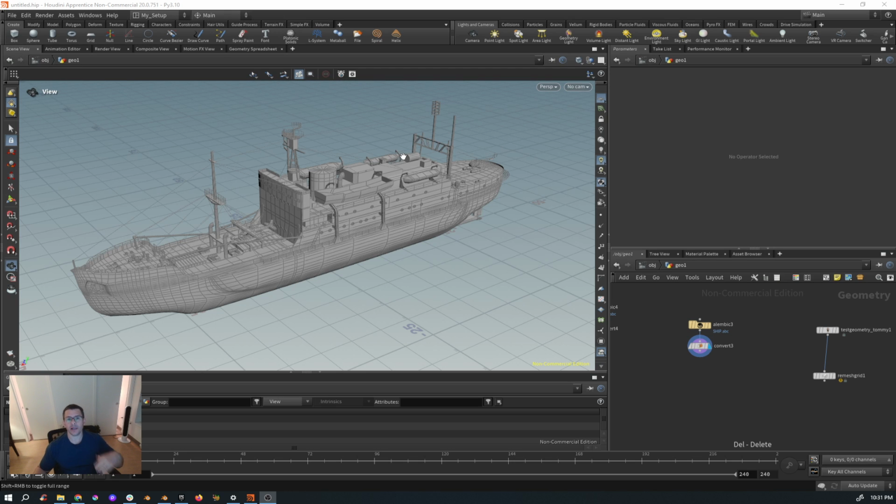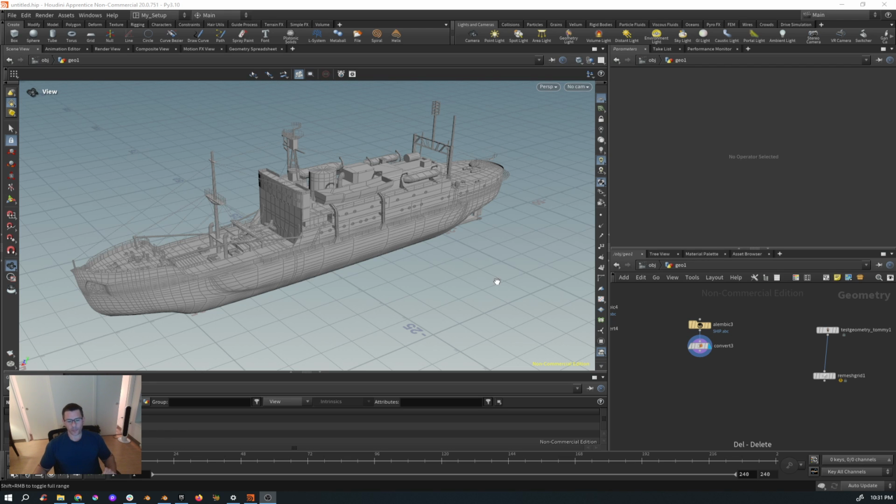I'm pretty sure that new nodes will come over and over again as soon as Blender releases future versions, and Blender releases are quite frequent, so geometry nodes is being updated a lot.